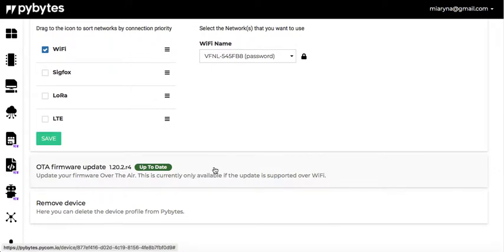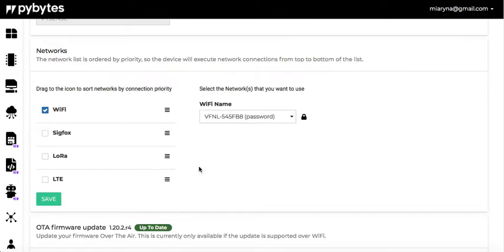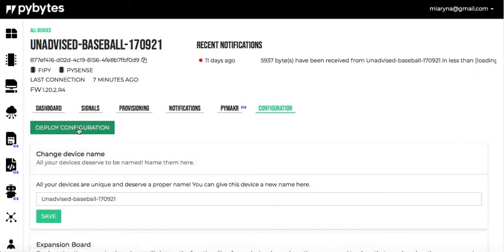We can also see the status of the firmware, whether it's up to date, and by pressing deploy configuration, I can push all those changes over the air to the device.